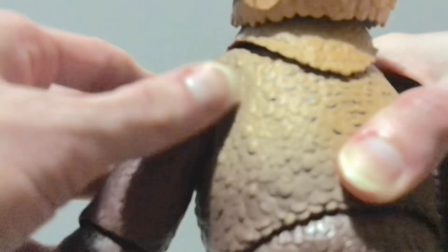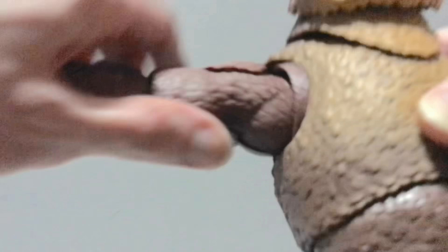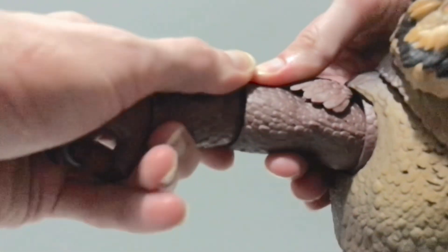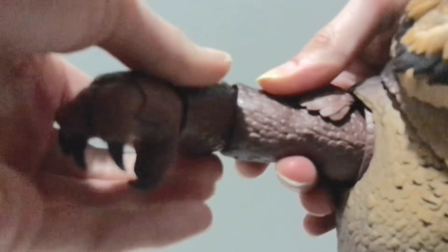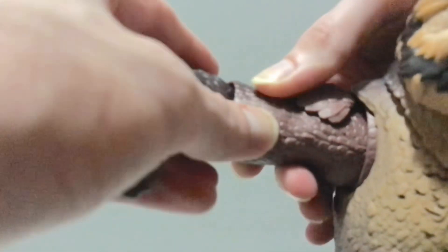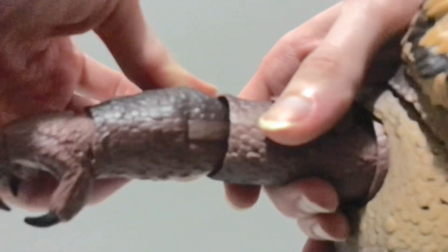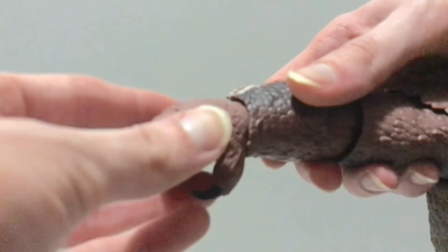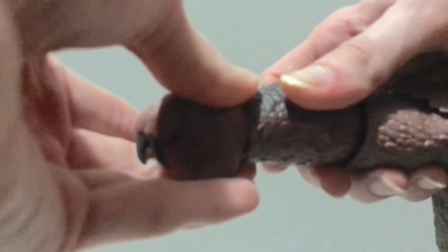As far as the shoulders go, he does have rotation. This little fur piece is like a pauldron, so it moves with the arm. As far as going out, he can go pretty far out. He also has a butterfly joint, so you can swing it forward and back — this was not stuck on mine, thankfully. It is a fairly large joint. As far as the elbows go, you just have a single joint there with rotation. It's a very solid figure with some give to it, joints are nice and tight for the most part and don't feel super fragile. He does have a rotation in the wrist with a hinge.